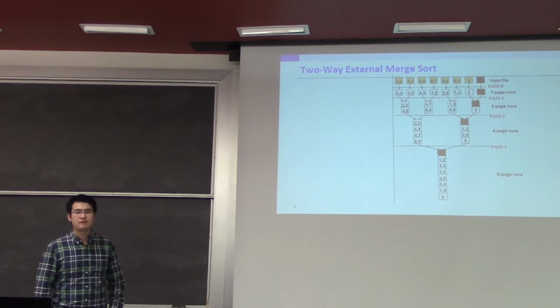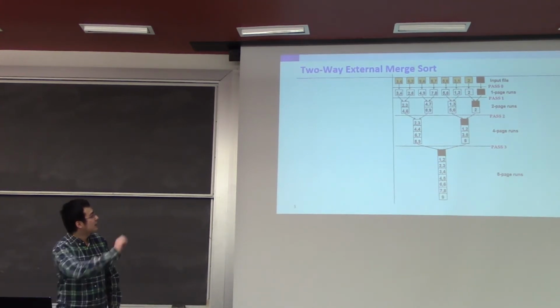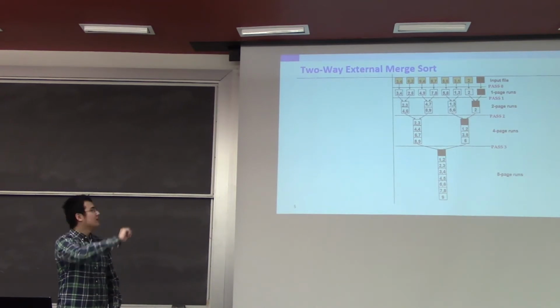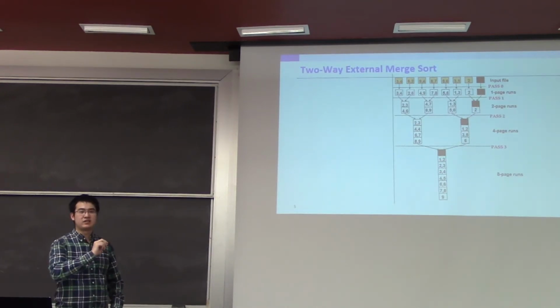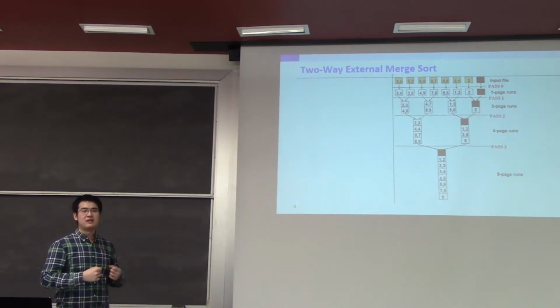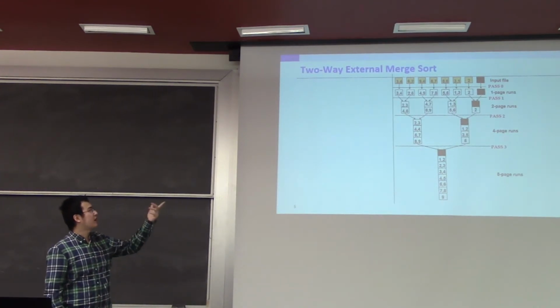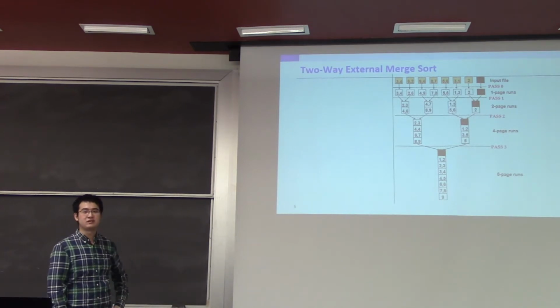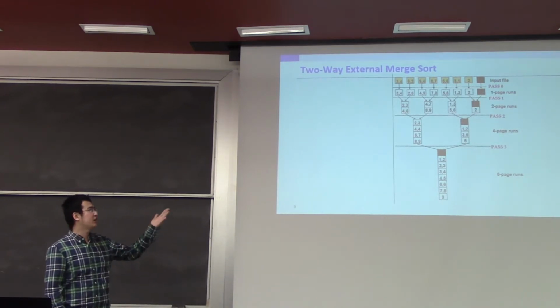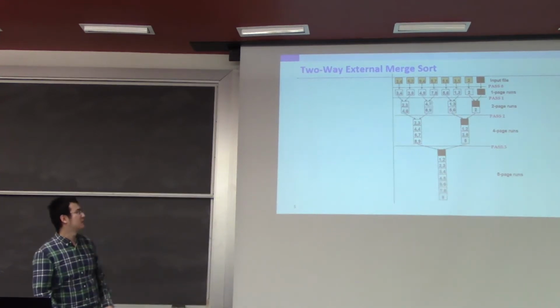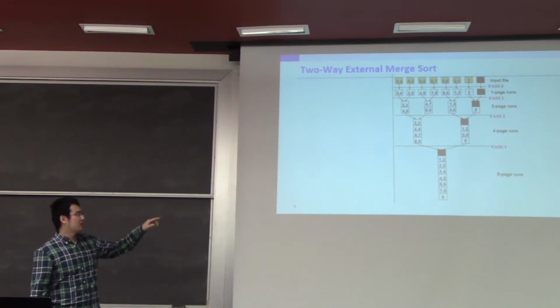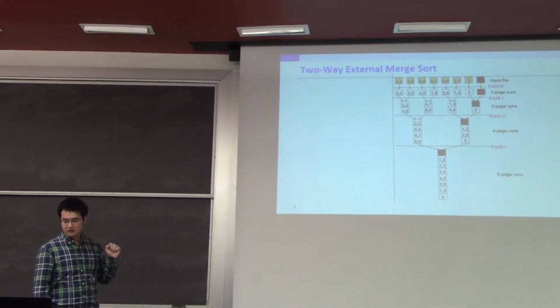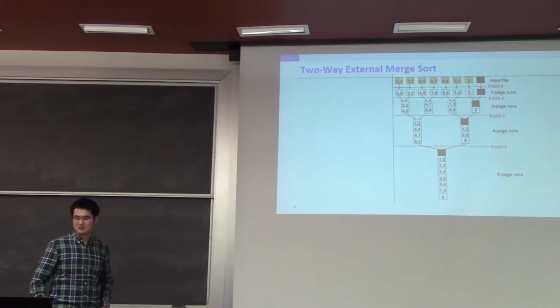So what's that black box on the right? Oh well, that black box is a non-existent page. Sometimes you get a partial run. Like in this example, originally you only have 7 pages, so you don't actually have data for the last page of the last run. That's what the black box means. So with this diagram using 4 passes, you can sort up to 8 pages. But we only have 7, so that's what it's saying.